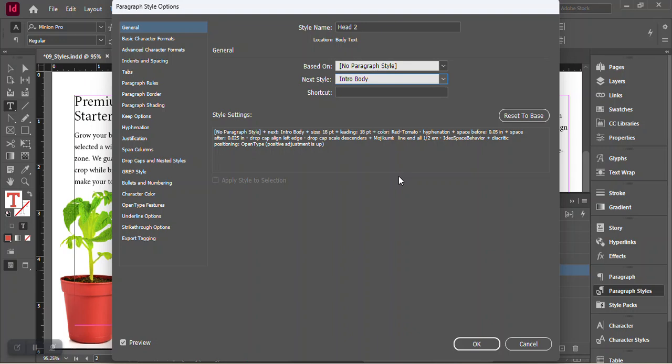Then they actually have us put a shortcut in here. If you don't have a numeric keypad on your laptop or wherever you're working from, then you can skip the shortcut. It's not a big deal. It's actually Shift and 9 for the shortcut. Oops, I have to turn my number lock on.